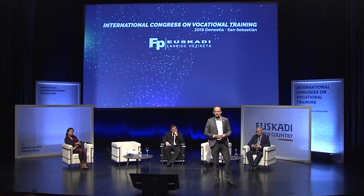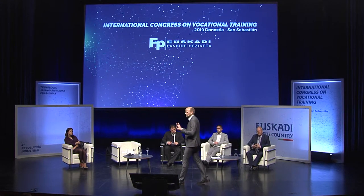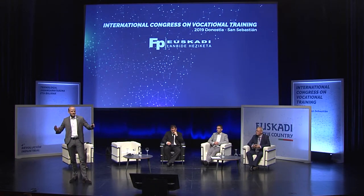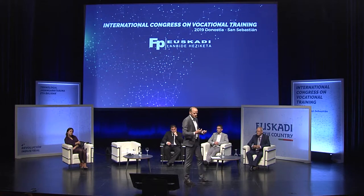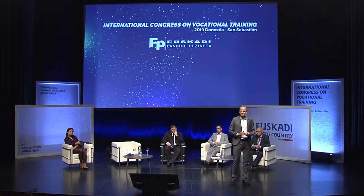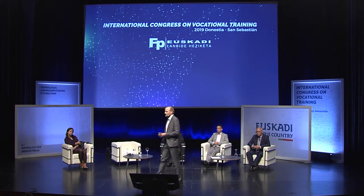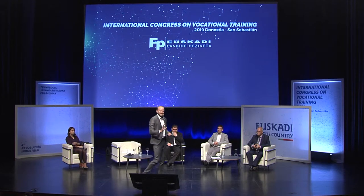Another use case is prototyping. Right now we can already create models. We can have colorful prototypes and emulate different materials like leather and wood, which is being used especially in the automotive industry to design new cockpits. It's not a manual process anymore - they 3D model it and then print it. With just a bit of polishing, you've got a nice-looking part. I know Technica has a lot of parts as well, and if you're interested, have a look - it's truly amazing. Unfortunately, we don't have the slides to show some of those pictures.